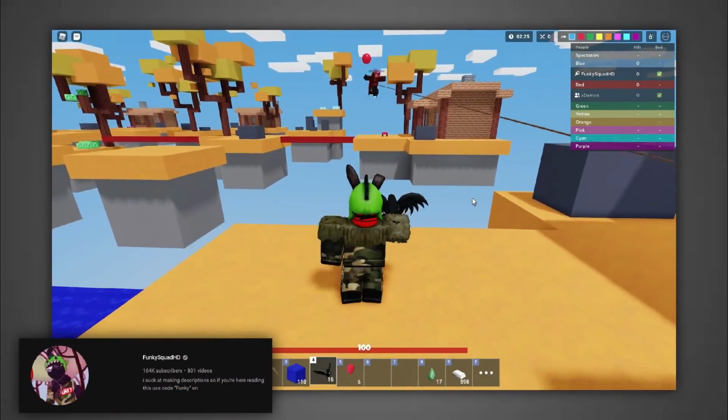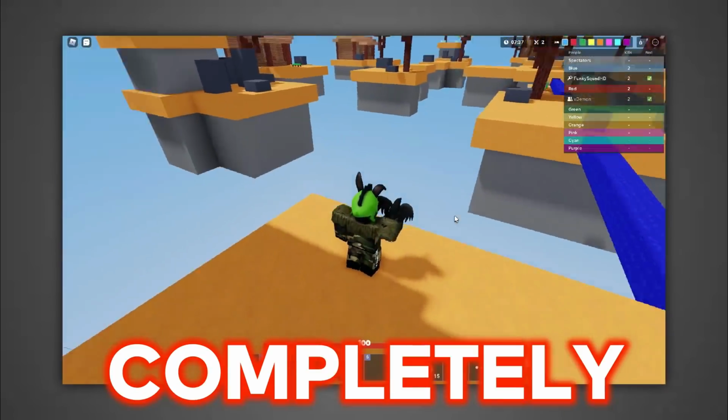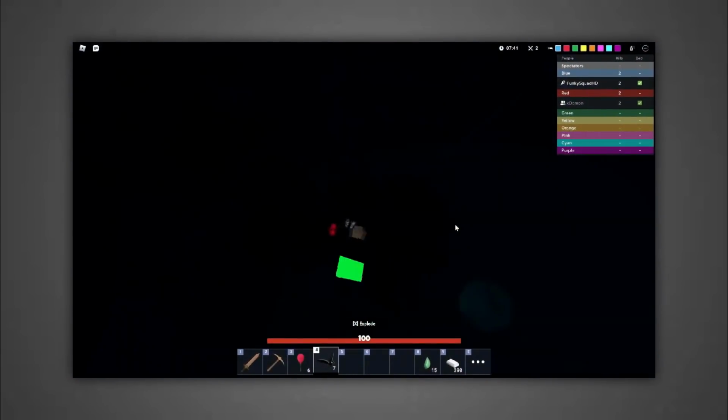But once we get your enemy, you're able to completely destroy the balloons. The best way to do this is when they completely fall down to the void and you activate balloons last second. That's literally the best way to do this.